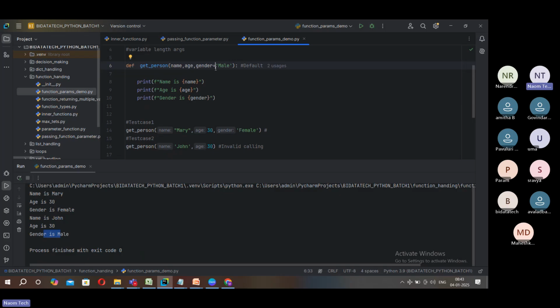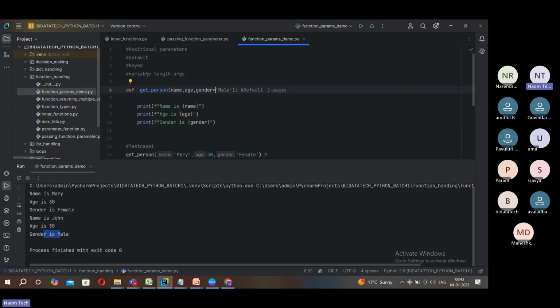For default parameters, it's not mandatory to pass values through the caller. If you want, you can skip it, depending on your necessity and requirement. Just assigning some value to positional parameters while declaring a function is nothing but default parameters. If the user is not passing any value to that default parameter, by default the interpreter uses the value assigned to that parameter, and we don't get any errors here. So this is the idea.